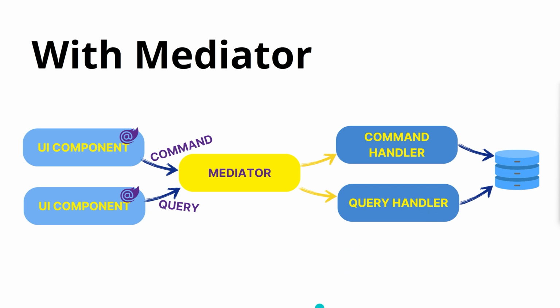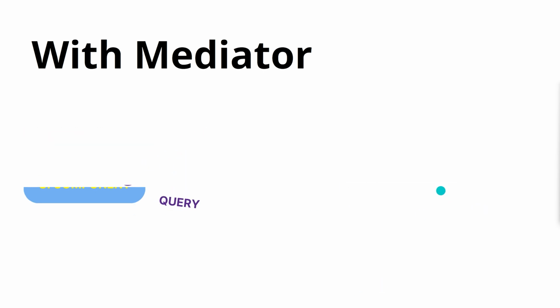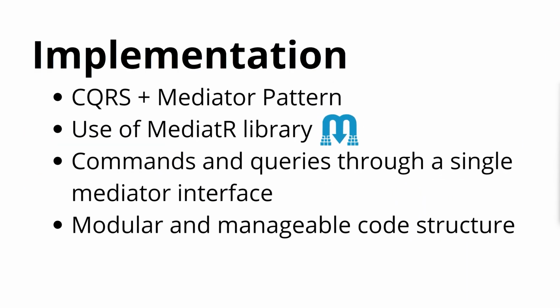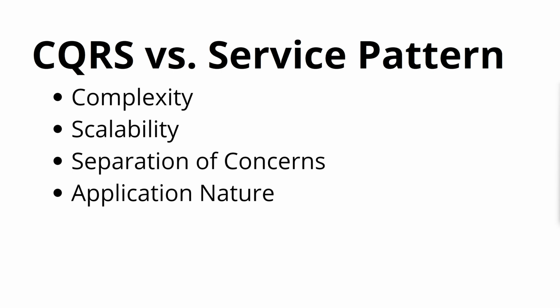So again, I hope you get the idea, and later, of course, we implement everything. So I hope everything makes sense. Anyways, in a .NET and Blazor context, you can implement CQRS and the Mediator pattern using libraries like Mediator. Mediator allows you to send commands and queries through a single mediator interface, helping you to cleanly separate concerns. For instance, you would define commands and queries related to the article entity and handle them in different classes. The Blazor components would interact with these operations through, again, the mediator, making your code more modular and easier to manage. Remember the picture.